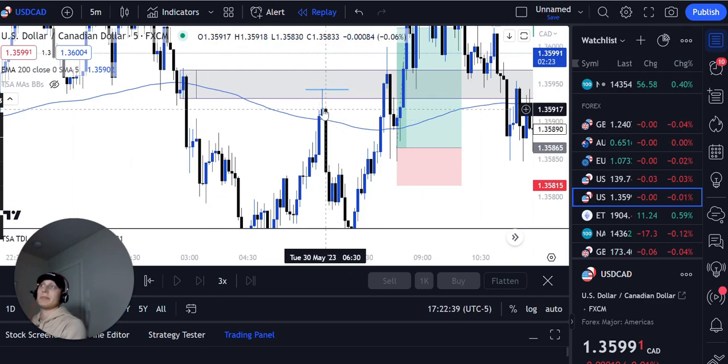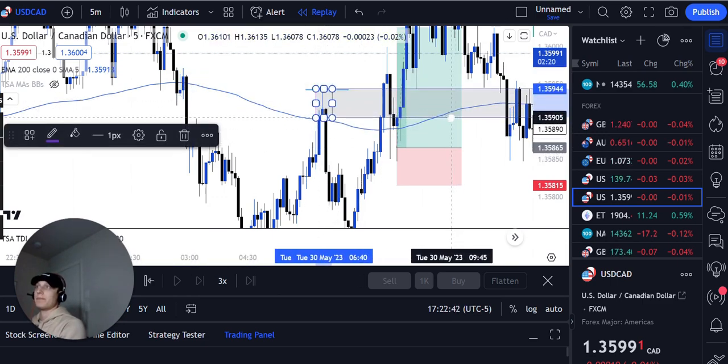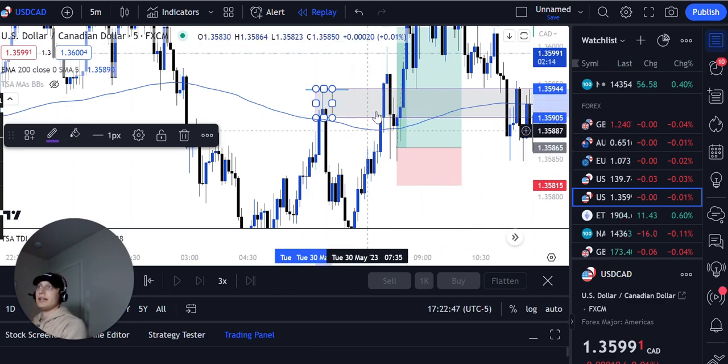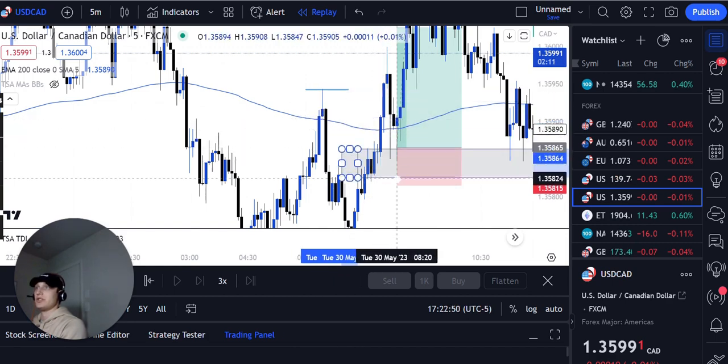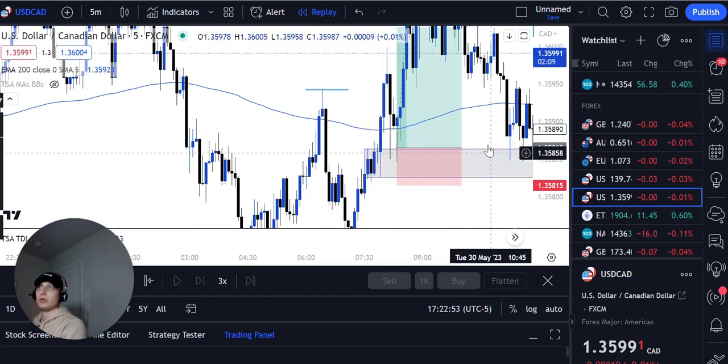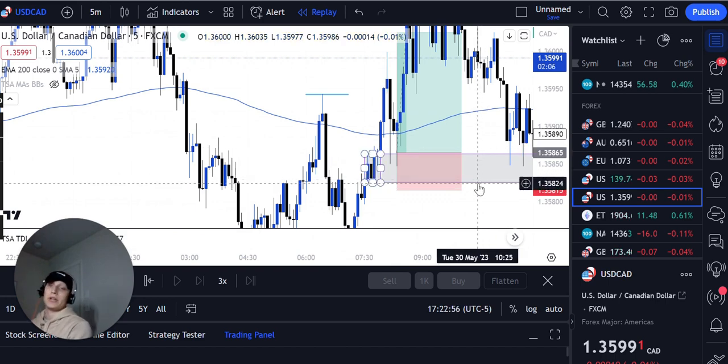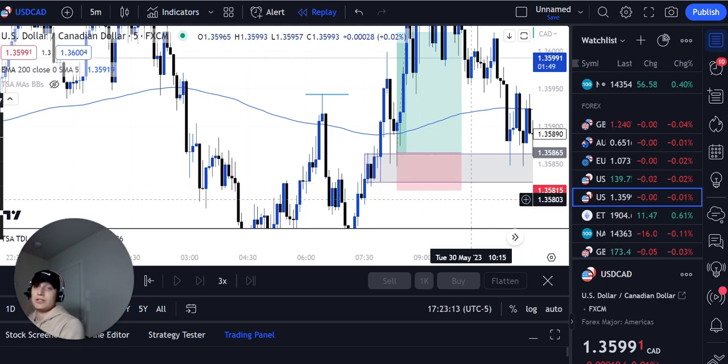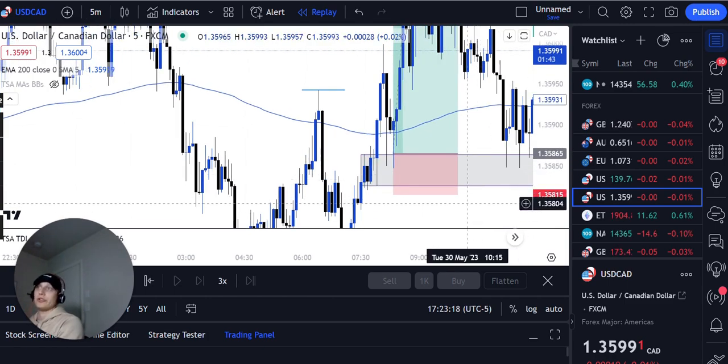I could have drawn this supply zone up right after that last one and been looking to take it, but as you can see, price didn't even react there. It just blew through it, so that's why I switched to this demand zone, because we're making bullish structure. Boom, you switch it, you react to the market. You can predict all you want, but at the end of the day, once the candles get to your setup or your place in price that you're looking to possibly make a trade, then it's really reacting to how the candlesticks are forming. Or if you're a pattern trader, whatever pattern you're looking for forming.